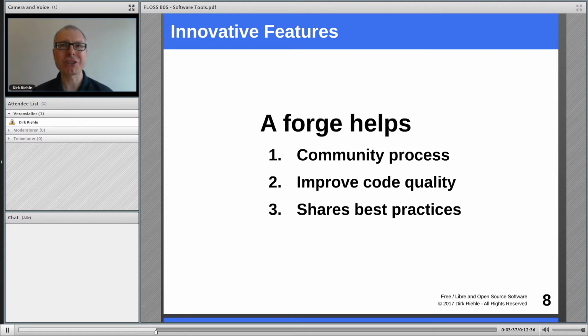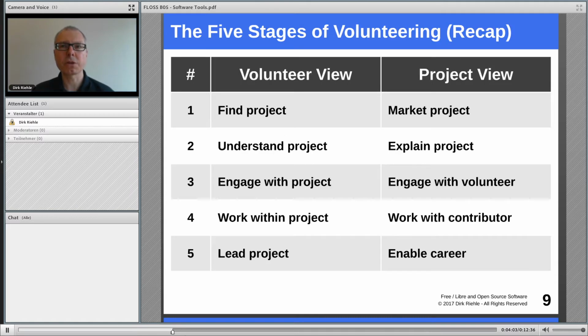It's actually a matchmaking tool, which helps volunteers find projects they could volunteer their help to, or simply helps people find projects they're interested in, whatever the reason. A forge also helps you improve code quality and share best practices. The key thing, though, is to understand how a forge helps the open source volunteering process.